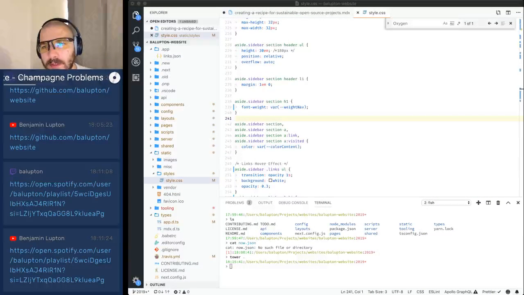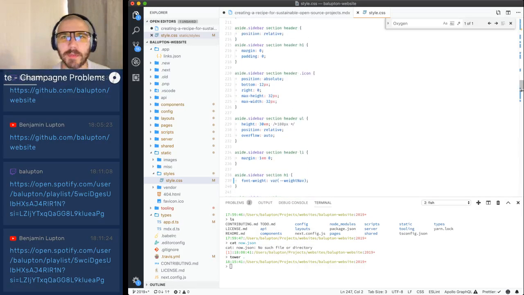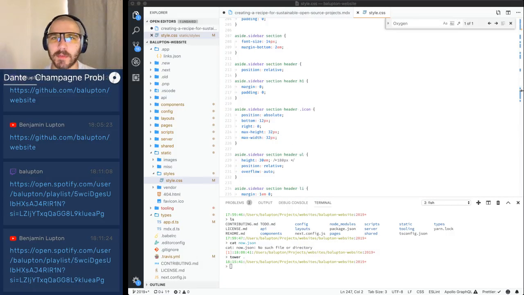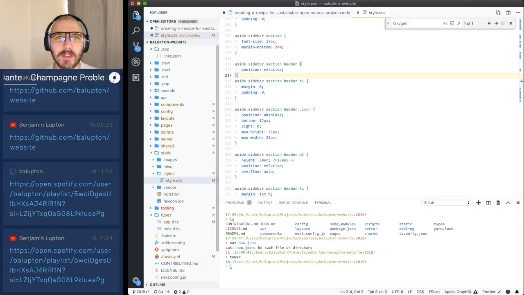So let me just switch directly to the code then. So this is all stuff for the sidebar, which is this bit here, but it's just a bit too over-engineered.